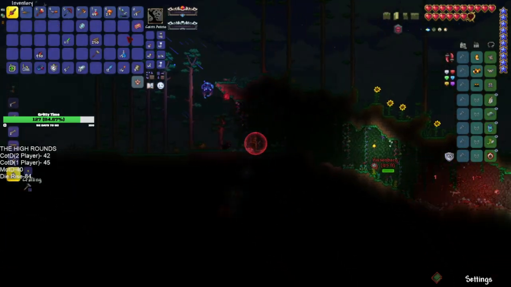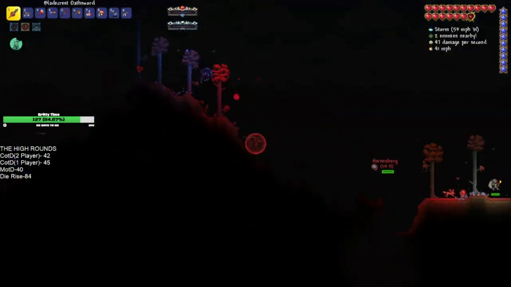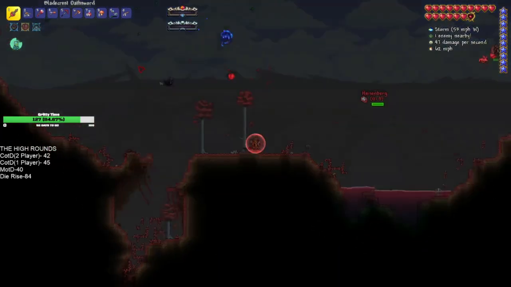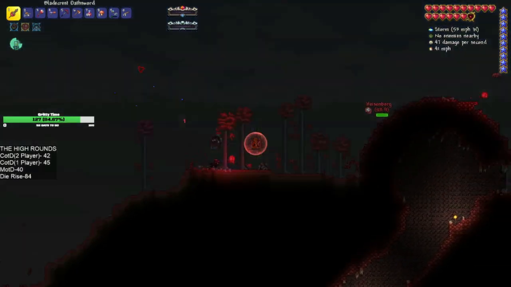What's there? Well, they can have some really good stuff if we're lucky. I didn't get too lucky in mine, unfortunately, but if we get lucky enough, we can get some real good stuff that'll help us fight Slime God, and Slime God is really difficult.